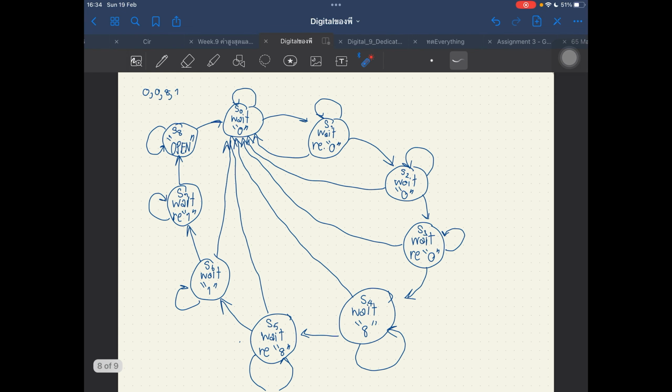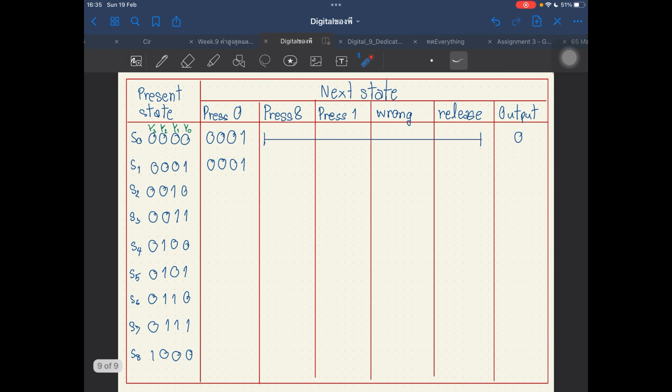And if I release the button, it will go to the next state. Next state is 0, 0, 1, 0, and the output is 0. And go to the next step.